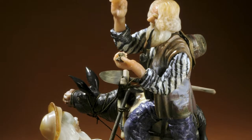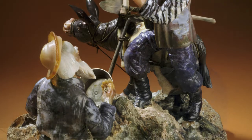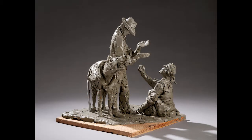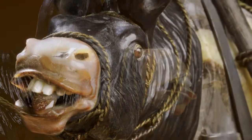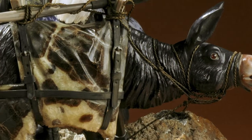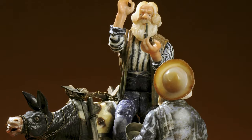When Konovalenko finished this sculpture, or thought it was finished, he included only the two men panning away. When Alvin Cohen, the donor who gave these sculptures to the museum, saw it, he said, "You know what? I don't think it's quite finished yet. Would you add a donkey to it?" And Konovalenko went back to the drawing board and designed a donkey. He modeled it out of clay, and then he made it out of stone. And what a wonderful donkey it is. Look at the expressive face, the eyes, the neck, the blankets, the equipment on this. This is one of Konovalenko's crowning glory sculptures, and again, it's the only one with an American theme to it.